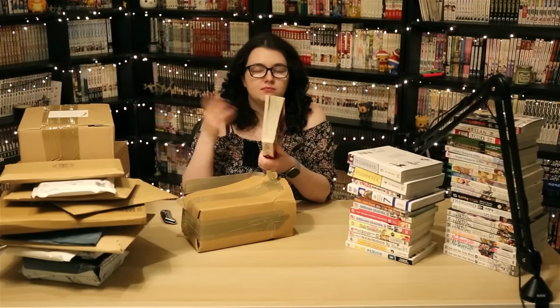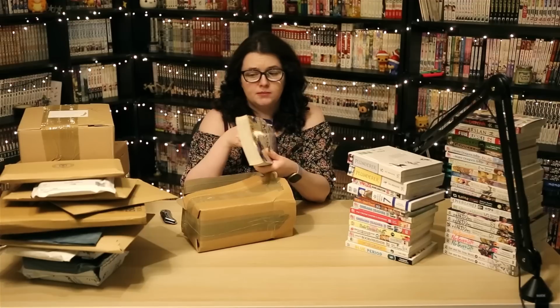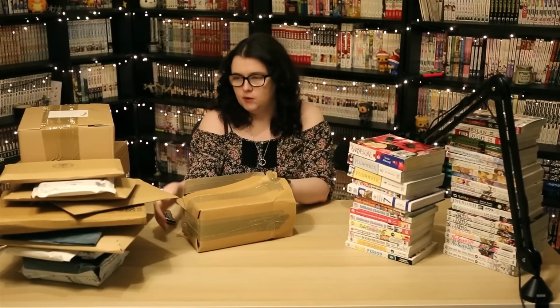But yeah, I've been wanting to pick this series up for a while, but I was fairly set on waiting till I could get a volume 1. There are some later volumes stocked in Forbidden Planet, but I haven't gone for those. It's a bit bent, creased on the back, but otherwise it doesn't seem too bad. It's not too yellowed, a bit yellowed. I'm really excited for that. I'll probably read that before I pick up any more, as in I'm not going to make myself wait for more volumes, is what I mean.